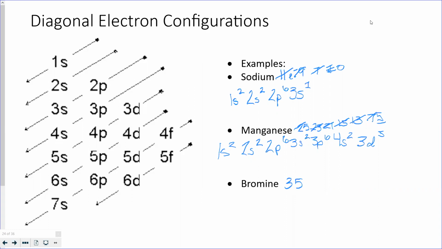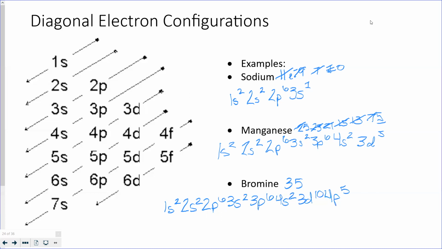So bromine is going to go through 1s with 2 electrons, 2s2, 2p6, 3s2, 3p6, 4s2, 3d10. And that got us to 30 electrons. We have 5 left. After 3d is 4p, which will hold those last 5 electrons. So if you notice, all of our exponents should add up to equal 35. And this is something that is different from one element to the next.